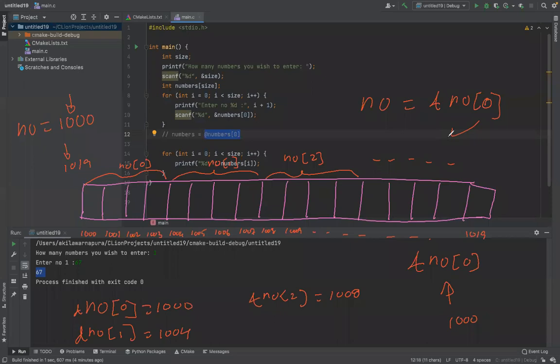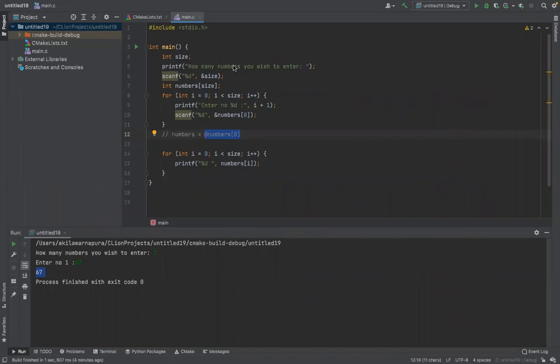How do the pointers work? Since you are accessing this location, this and sign is a must, but if you are accessing only the array, the and is optional. You can use the numbers.